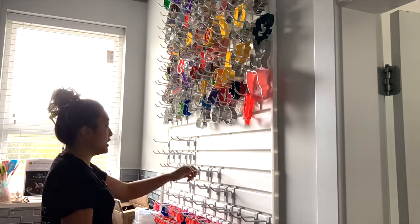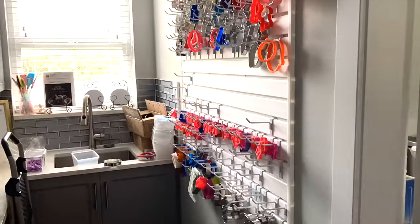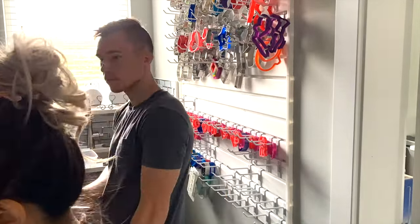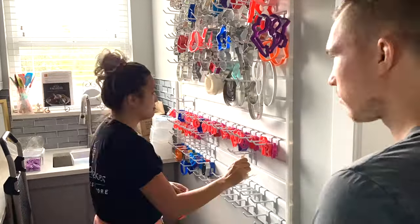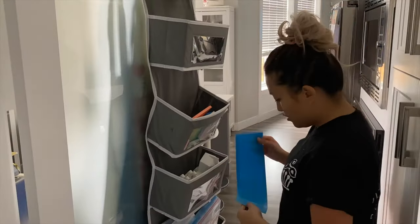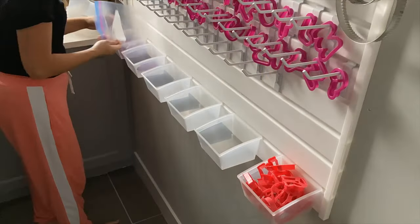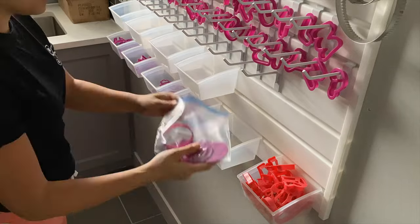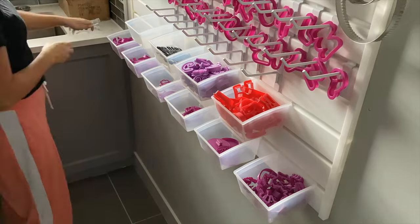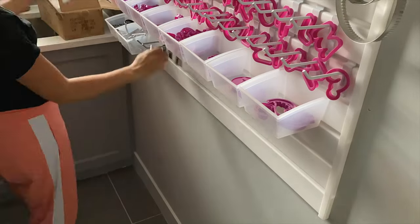What I'm having to do now is reorganize all the brand new cookie cutters I've received over the last few months. It really didn't even feel like I had gotten that many new cutters, but there were some hooks that had about ten cookie cutters on them as opposed to the one or the set they should have. I did actually want to leave more space for more cutters to be added, however I realized that my chocolate molds were actually popping right out of the rack I had them in, so it was a much better plan to put them on the bottom rack. What's going into these bins are all of the little letters and cutters that don't have spaces large enough for the holes.